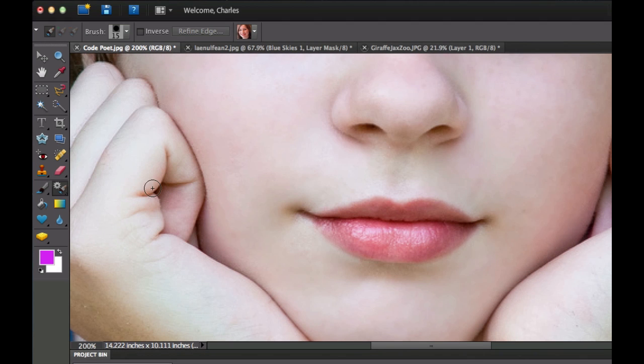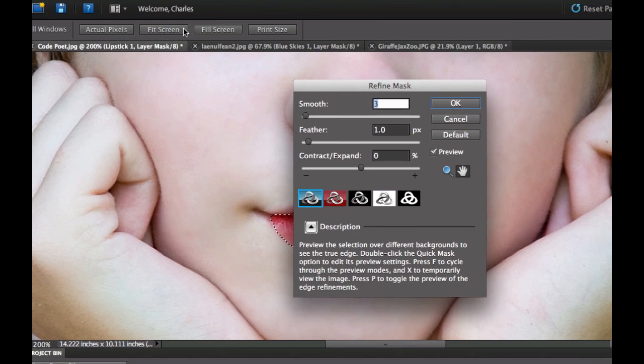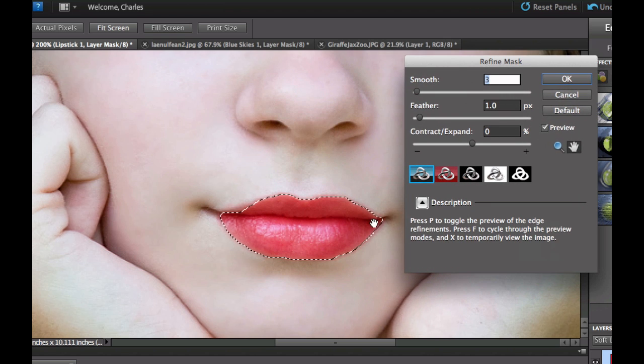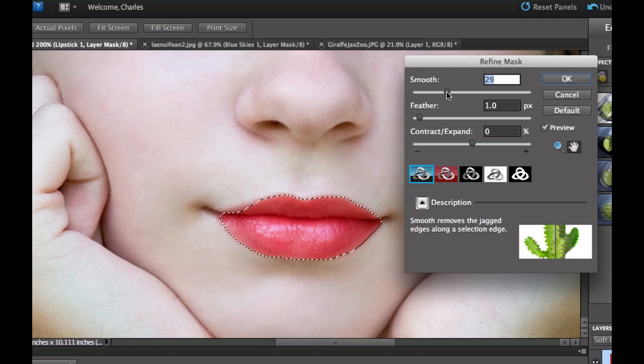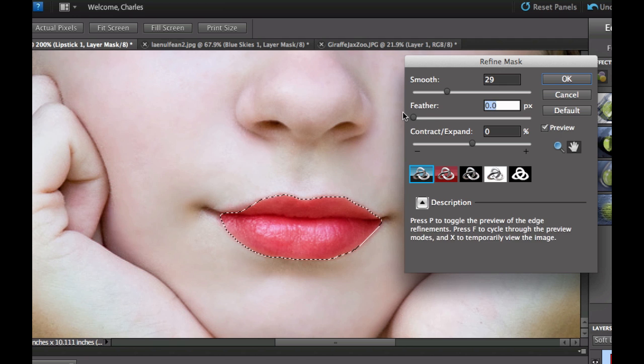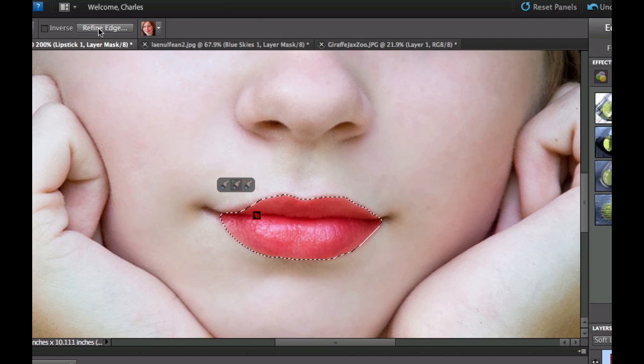In order to refine the edge, I have this selected and I go in here and pick her lips right here and click on Refine Edge. Maybe I wanted to expand or contract that a little bit. You could do that by going over here. You can see that it contracted it a little bit more. If I did that, it expanded it a little bit more. Or maybe I wanted to smooth this out to a nicer edge right here. I could smooth that out a little bit more. Maybe I wanted to feather this just a little bit more, or a little bit less right in here, I can select OK, and that's how you can refine your edge right there.